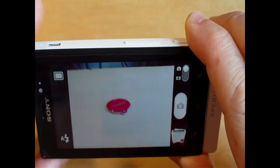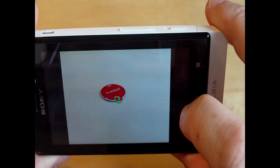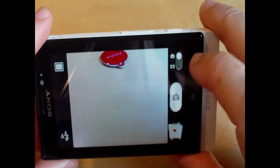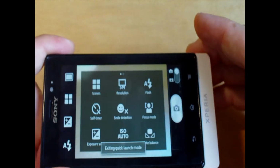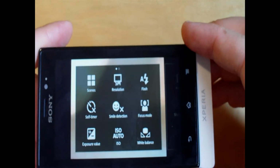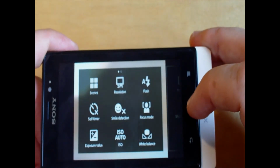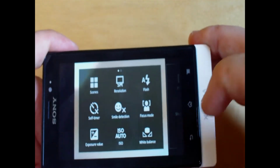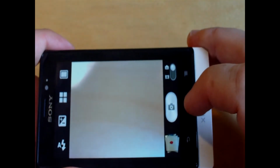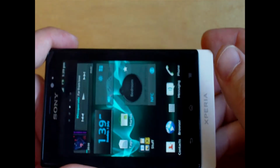The camera itself is very fast at focusing and taking shots. Hardly any lag there at all, which for Gingerbread is very good. Options on this camera are many, more than you could want, I imagine. Scene modes, smile detection, etc. And the shots for a 5 megapixel camera are pretty good. It also shoots video, but unfortunately only in 720p, which is a bit disappointing for a dual core phone.